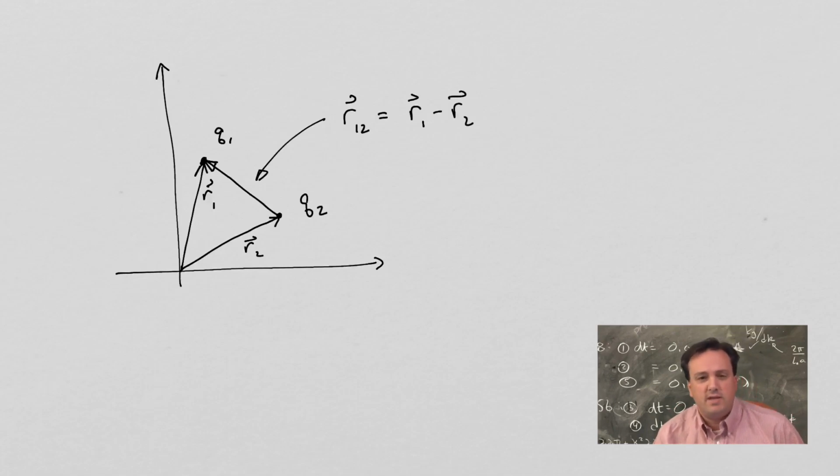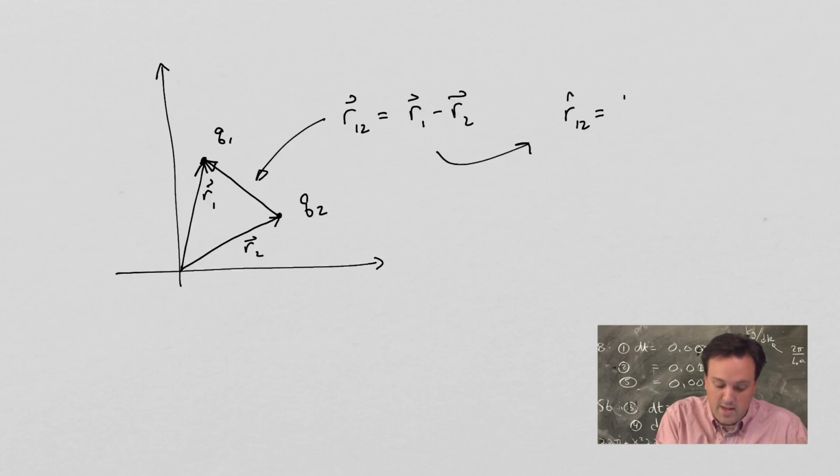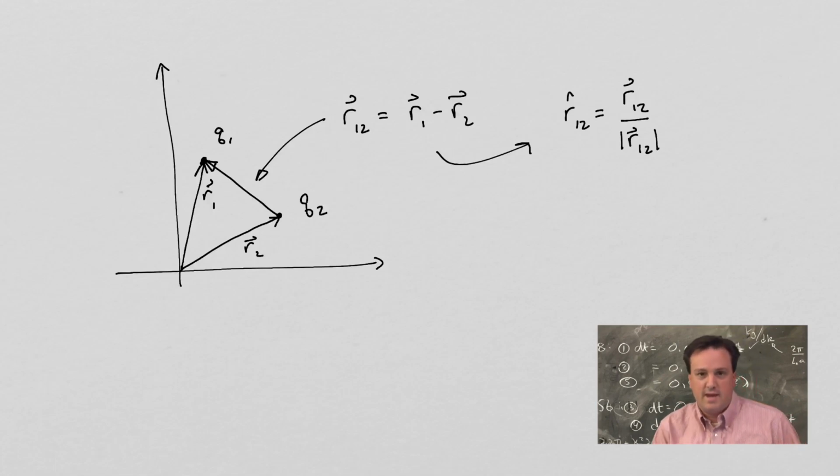Okay? And this looks like a difficult thing to mathematically represent, but when I start to do calculations with it, things actually start to get a little bit easier, because it's generically quite easy for me to write down what is R1 and what is R2, and therefore I can calculate R1 minus R2 rather quickly. And then if I want to convert this to a unit vector, all I have to do is say R hat 12 is the vector R12 divided by the magnitude of the vector R12. Right? If I take any vector and I want to make it unit length, all I have to do is divide it by its magnitude, and then I get a vector that's of unit length.